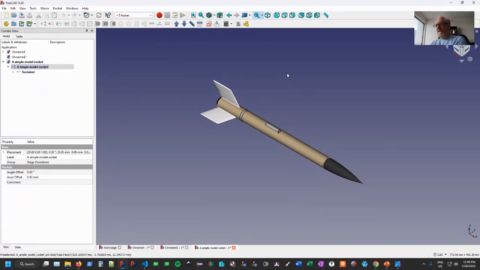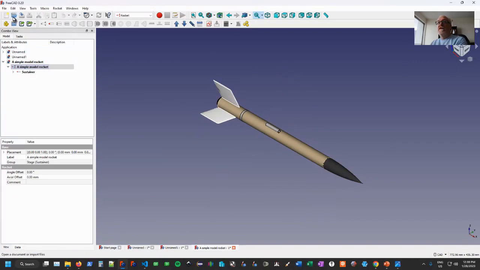And that's actually one of the issues with OpenRocket and FreeCAD. They do things quite differently internally. So, for example, in the OpenRocket talk this morning, they were talking about how they don't have a geometry manager to manage all of that. Well, FreeCAD does. So how these rockets are drawn is very different.